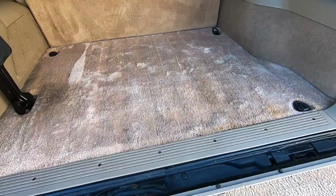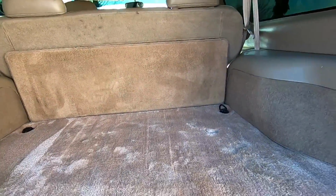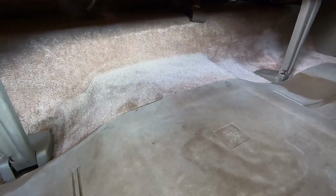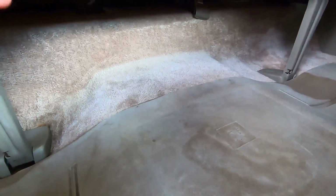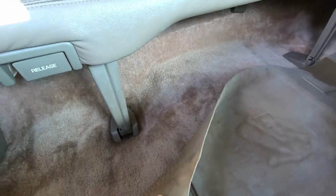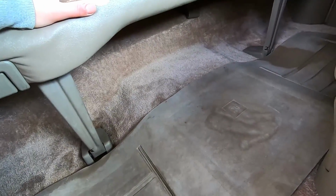I mean, for a more than 20-year-old beat up truck that the family I got it from said they hauled their kids everywhere, and kids are rough on shit, as you guys know. It looks really good. Let me climb on in here. Moving up to the front of the truck, they did a really good job on the carpets. I can't even believe they're able to clean it this well. And you guys saw the before shot of the carpet not matching underneath, and now it almost looks cleaner on the other side, which is incredible, just really incredible. And they gave me a list, by the way, of what they found, which we will talk about. I felt bad.